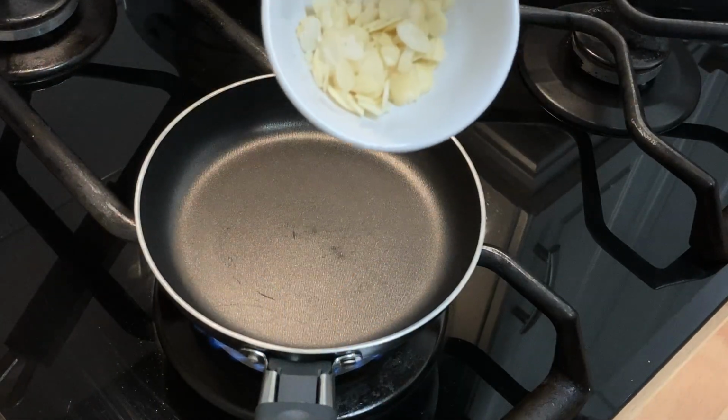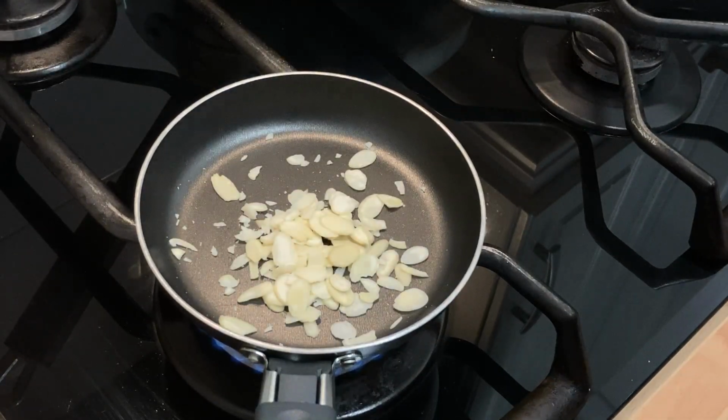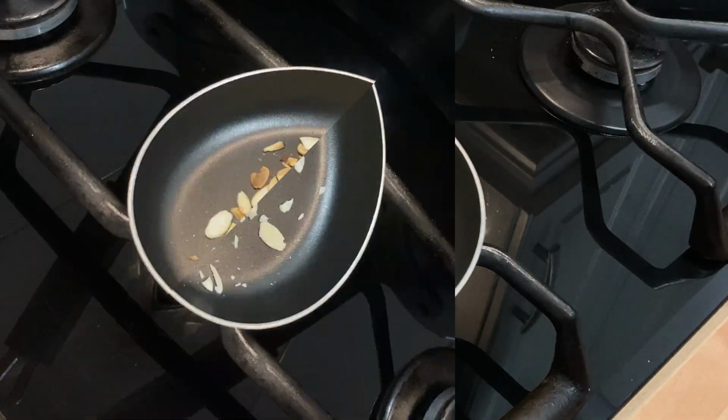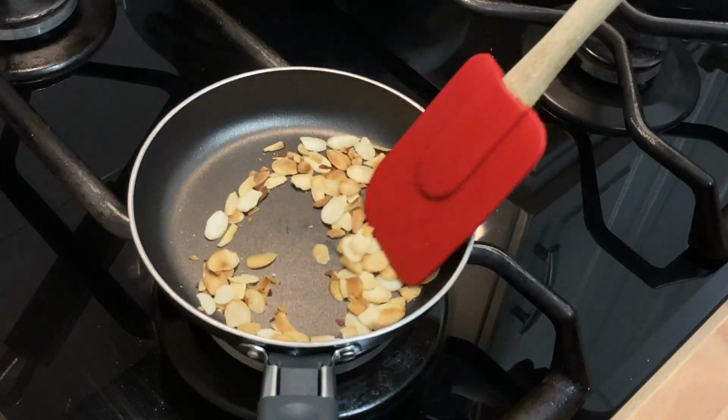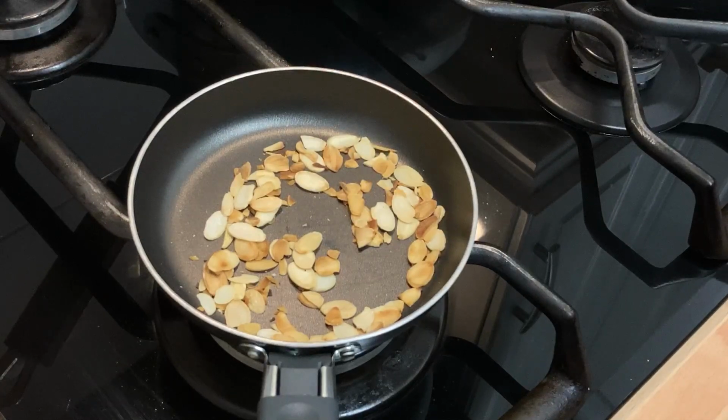If you only have raw sliced almonds, start by toasting them in a medium heat pan until they start to go golden. Transfer to a plate to use for decoration at the end. If yours are already toasted, then just skip this step.